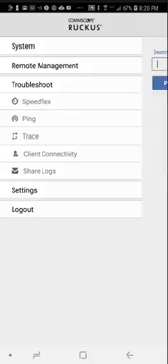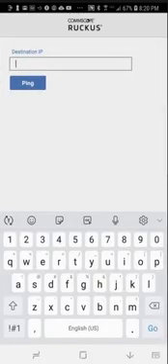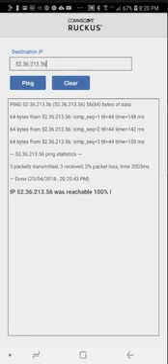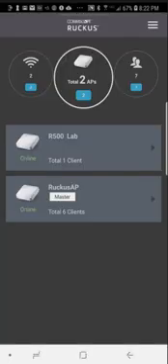And I could also do a ping, and I could ping the same address of 52.36.213.56. And then I could press on ping, and it'll execute the ping. And it says, in this case, that it was reachable. So if for some reason you were suspecting that you were having connectivity problems, you could just do a simple ping test. So this completes a short demonstration covering some of the new 200.6 troubleshooting tools using the 200.6 Unleashed mobile app.